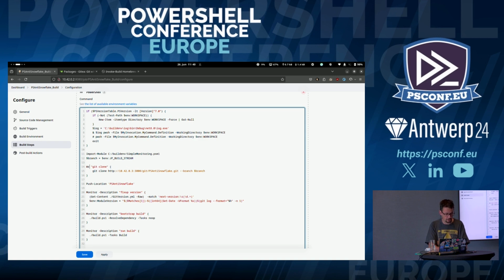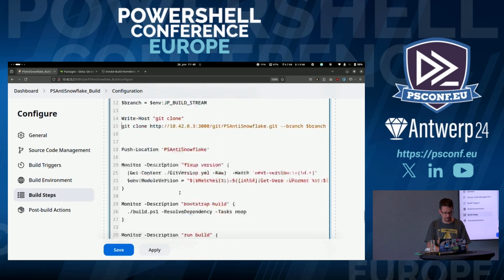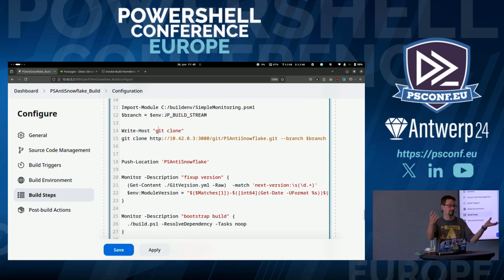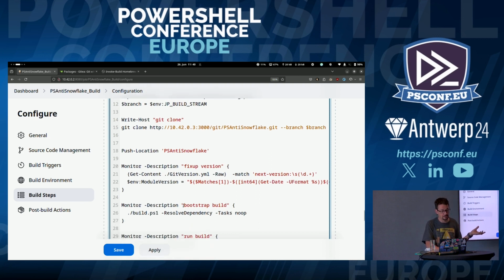typically, before we're going to analyze it, it would look something like this. So we're doing, as an example, a git clone, and hopefully there would be some logging, which says okay, I'm now going to clone. And then later on there will be some logging. Okay, now I need to fix up the version so we can actually push multiple packages to the same repository without having the repository tell us that the version already exists up there.